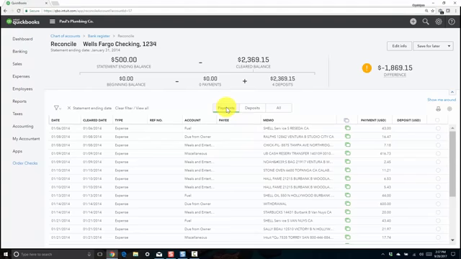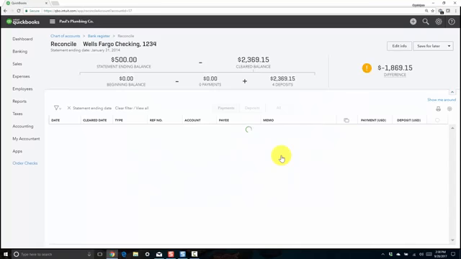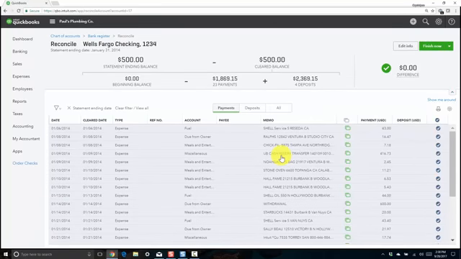process of marking all of our items as cleared, or as I mentioned, you may want to do one by one since there are going to be several transactions here. So you don't want to assume that everything listed is on your bank statement. So again, we want to verify that the total payments amount here that we've cleared matches our bank statement.